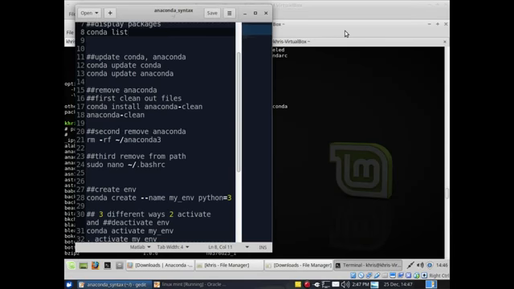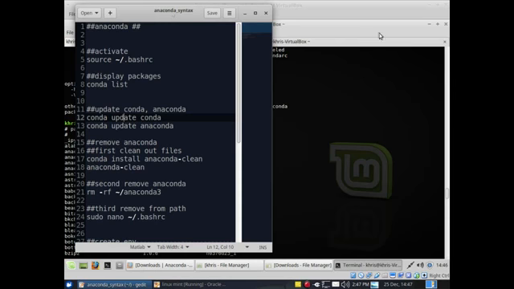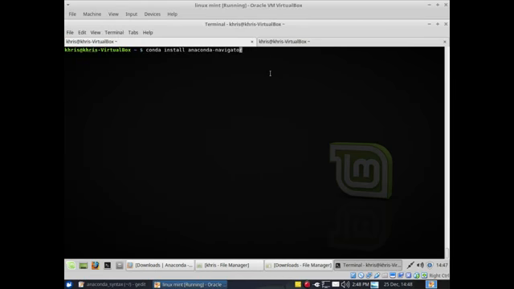Next thing we want to go ahead and do is update conda and Anaconda. But before we do that, I want to go ahead and install this. It's called Anaconda Navigator, and this is going to be very useful for us. So we want to install this right now before we move on. So it's conda install anaconda-navigator, and just press enter. This is a graphical navigator that's going to allow us to manage everything within our system.